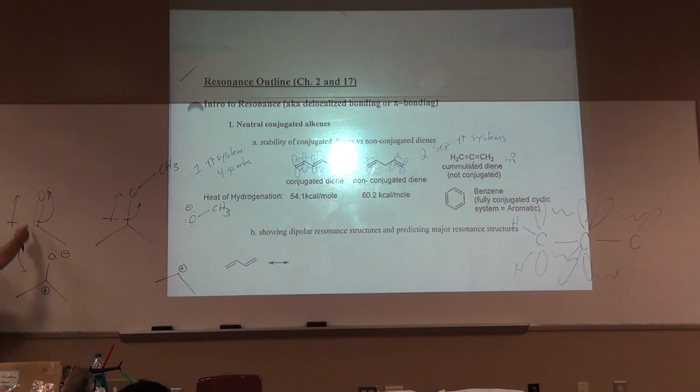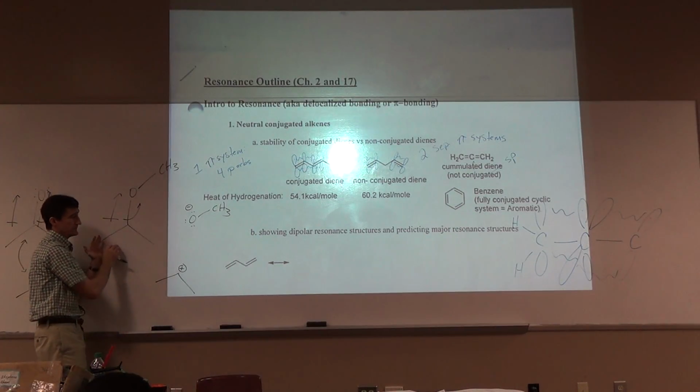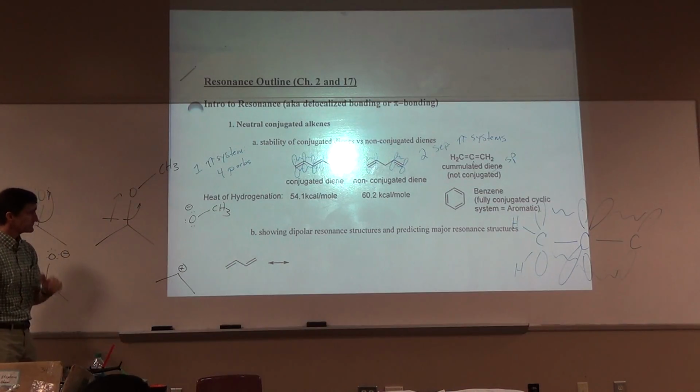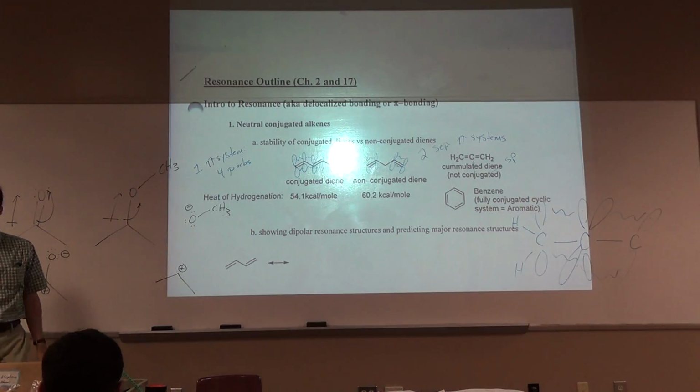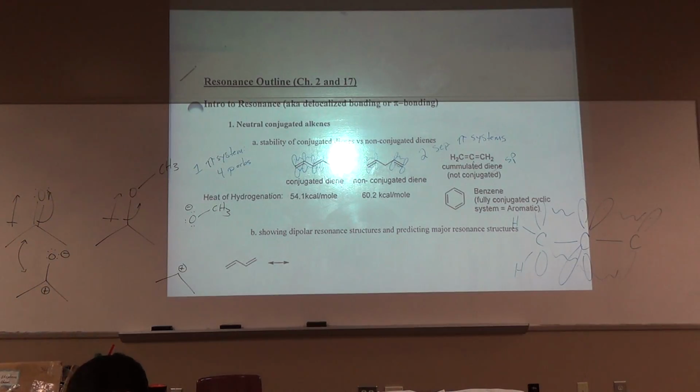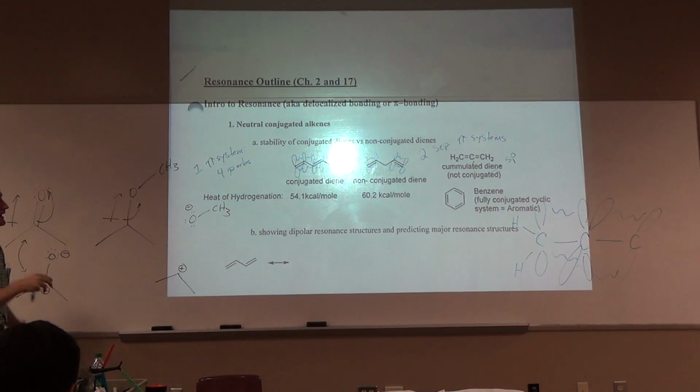So two things. Pi bonds are very polarizable, and thus you get more of this polarized resonance structure. And thus we say this compound is more polar because it exists more like this. This can't pull as much. Sigma bonds are not as polarized, and you don't break sigma bonds. Resonance is only pi bonds, because if you dealt with sigma bonds, you'd start breaking the molecule in half. Okay, that's just a broad overview of some things that may or may not be specifically spelled out. I think it's a good introduction.